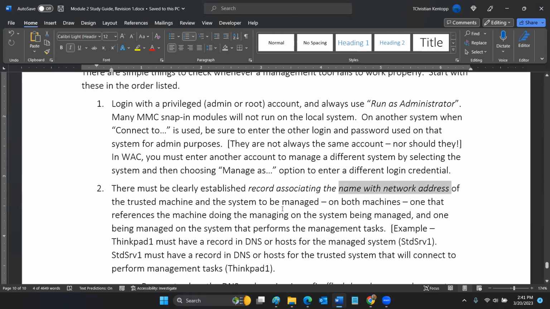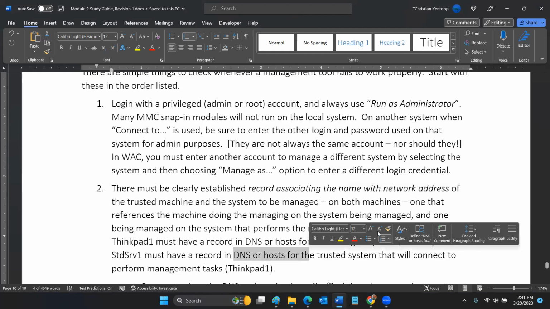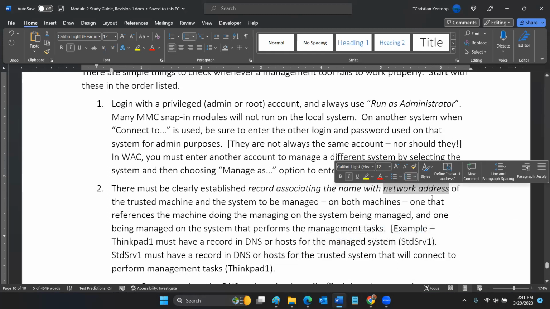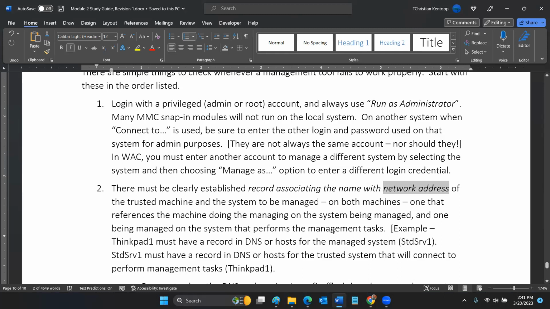So it helps to ensure that everybody has restarted their system, they've cleared the DNS cache, and that the local DNS server has names for the hosts that match the network address. And typically, if network addresses are dynamically assigned, that creates huge problems.